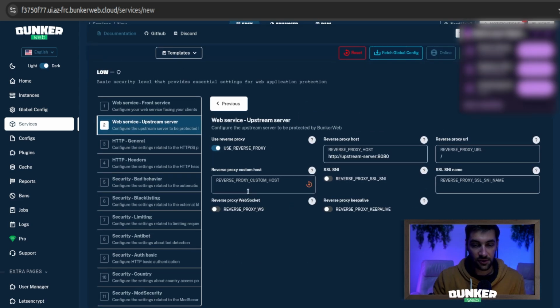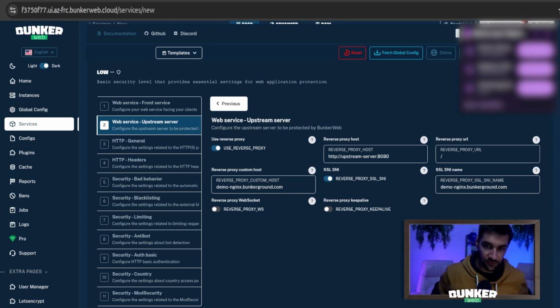Now we set the reverse proxy host. So let's do it again: demo-nginx.bunkerground.com. Let's paste it in the other one. So why am I filling these? Because we're actually going to activate the reverse proxy SSL SNI.